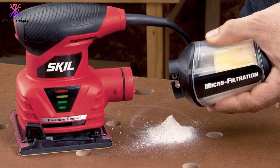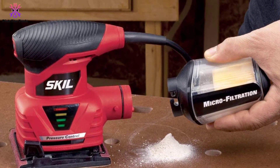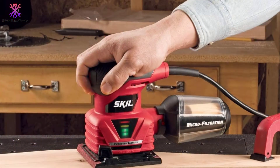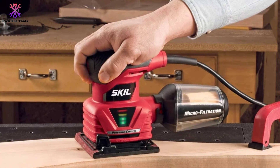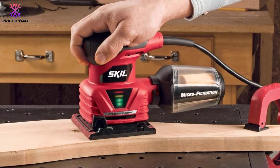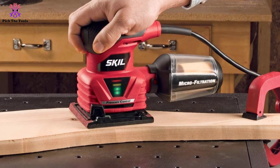You can tell when the canister is full from outside and deposit the contents when needed. It is also equipped with a built-in adapter to attach to any universal vacuum. Because this one is always saved from high pressure, I can't recommend it for aggressive hand sanding like removing paint. For fine polishing and finishing, however, it works just right.